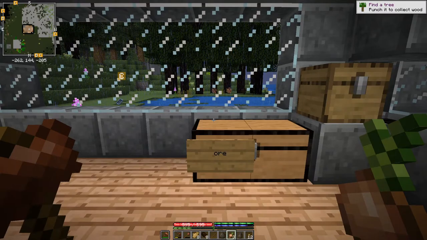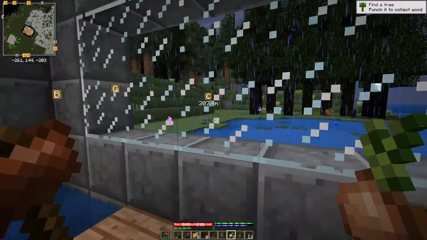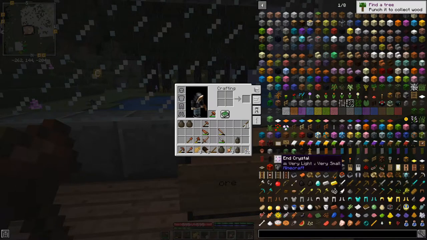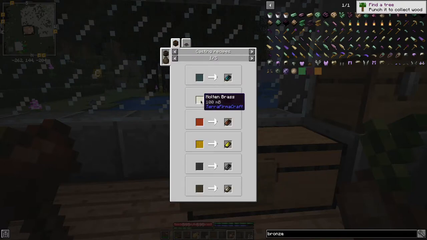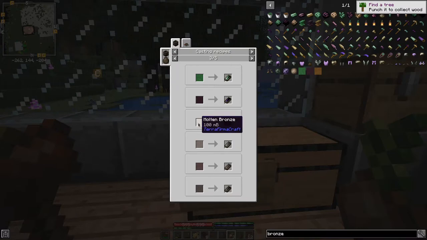Okay, so I've taken care of all the little odds and ends, and now we want to start making some bronze. We're going to have to make that in the pit kiln, just like we did with copper. But we need to know the right ratio. So this is just enough items, I think. Mod, but anyway, in here, if we type bronze, look for bronze ingot, unshaped nickel, where's the bronze in here? Unshaped bronze, okay.